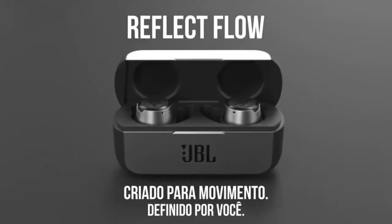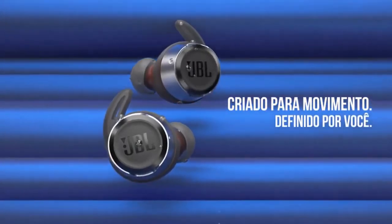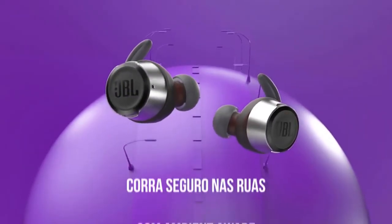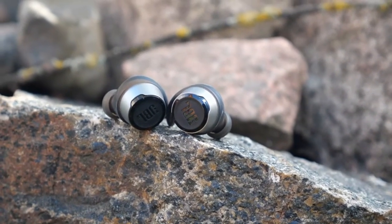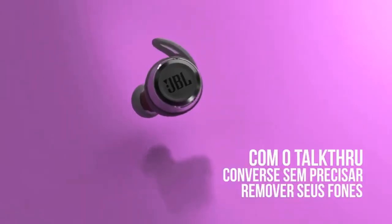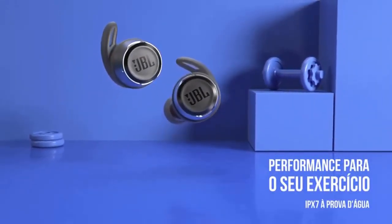JBL Reflect Flow. If you're after sporty wireless earbuds, these are some of the best around. JBL is a heavy hitter when it comes to wireless sports earbuds, and the JBL Reflect Flow is a value-packed effort. The Reflect Flows are very good indeed, especially if you desire a bass-heavy sound for the gym without resorting to on-ear or over-ear headphones. You get 10 hours of battery in the buds plus an extra 20 hours from the case, and JBL promises a quick 10-minute charge will provide an hour's playback. With the right tip and fin combination, they produce a stable fit that holds them securely in place when tackling all manner of athletic pursuits, while that extra helping of deep but accurate bass should see you over the finish line.